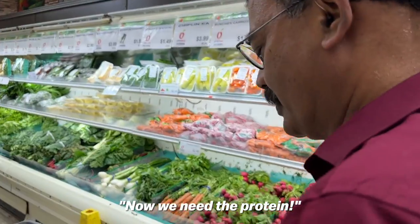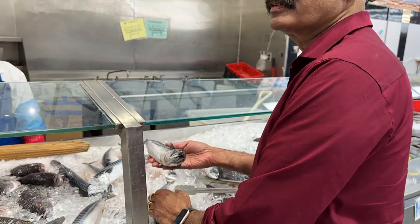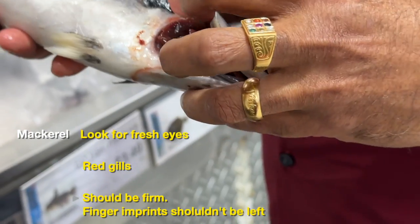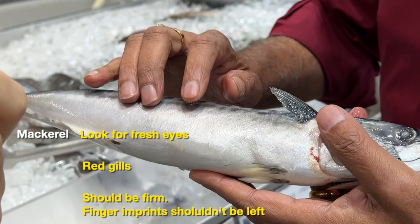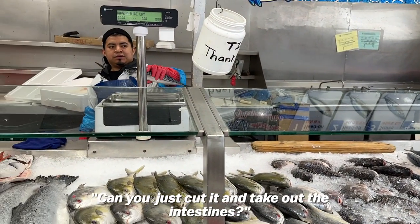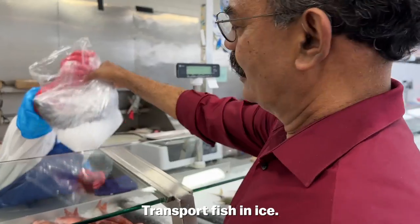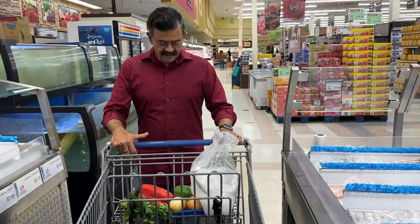Now we need the protein. You have mackerel? Yeah, how many pieces? Okay, this looks good. How do you pick your mackerel, chef? See, look at the eyes, they're fresh. Look at the gills, they should be red in color. If you press it, you should not get your fingerprints on it. It should be nice and firm. $2.78. Okay, let's go for it. Can you just cut it and take out the intestines? I always transport fish with some ice. So you got our protein and our produce.